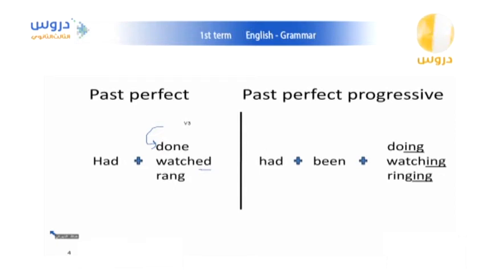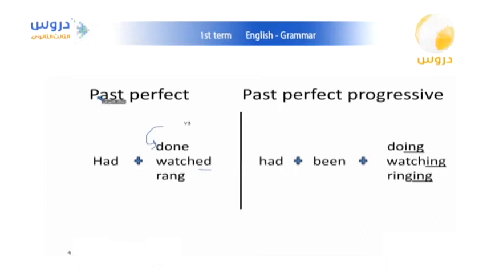This is a very important question you have to take care of. So past perfect is one event happens before another event in the past. So in past perfect we have two events, but one of them happened before another event in the past. So this is the form of the past perfect. Two actions in the past, but the past perfect happens first.